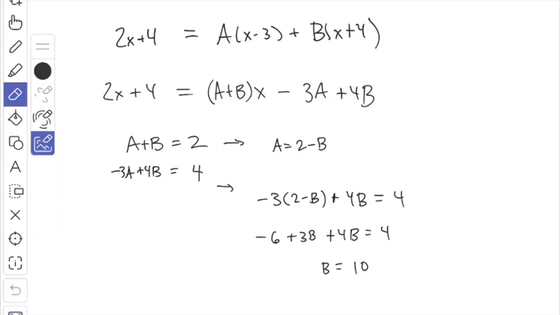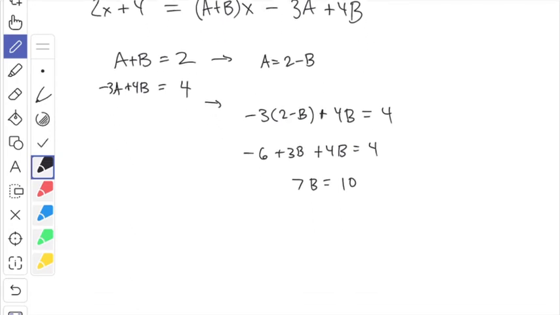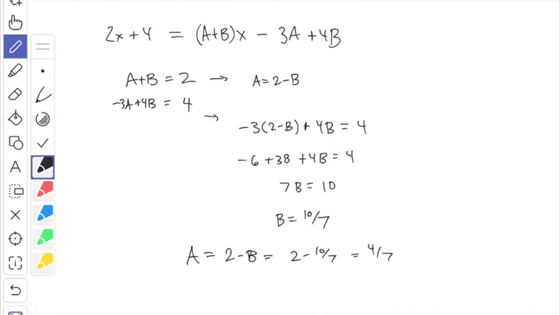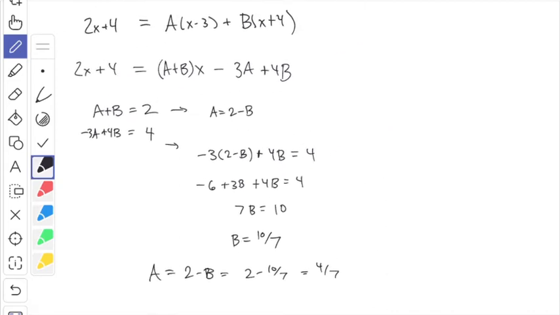I don't like sevens when I'm trying to solve for things. So b is 10 over 7, which I don't really like, but that's what my paper says too, so it must be right, right? And then a is 2 minus b, so this is 2 minus 10 over 7, 2 being 14 over 7. 2 minus 10 over 7 is 4 over 7, that's a. So these are my results from the partial fractions. Sorry about that typo. That infraction, if you will, partial infraction.